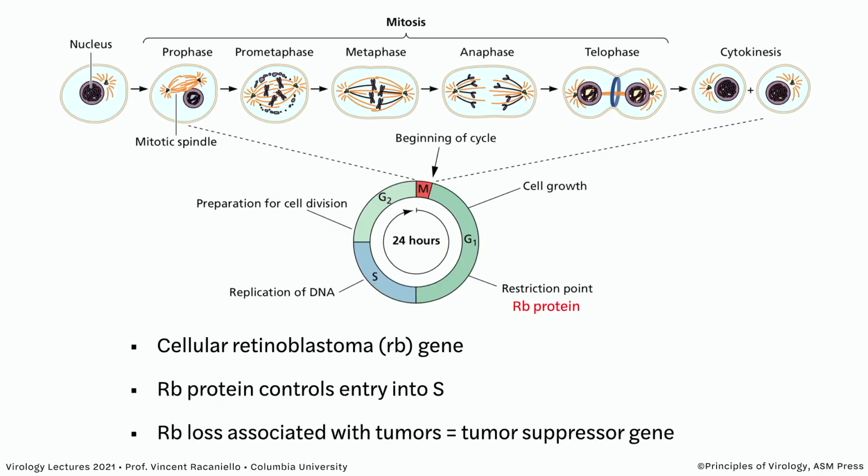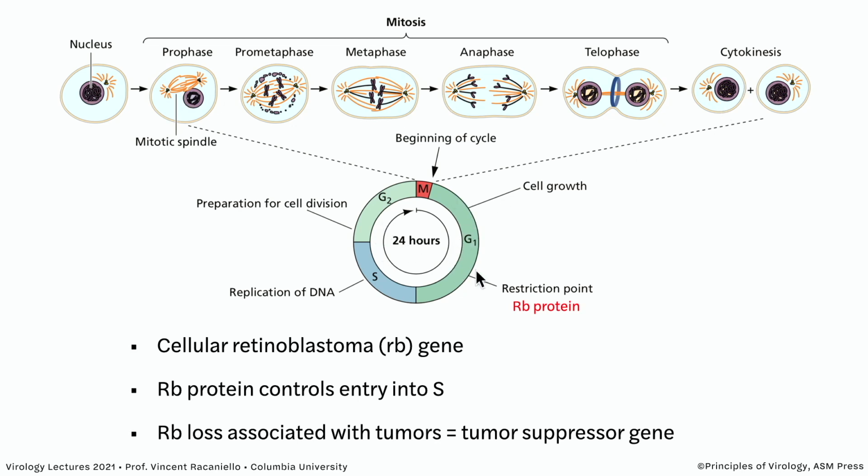Now, to do this, we have to talk about the cell cycle a bit. We have a roughly 24-hour cell cycle where we have a G1 period, which is a period of cell growth. The cell has just divided. It's getting bigger now. We have an S period where DNA replication occurs. And we have G2, which happens just before mitosis or cell division. And of course, during mitosis, the cell divides into two, and each cell gets an equal complement of DNA. So everything is leading up to that. Now you have two cells, and then they go through G1 again.